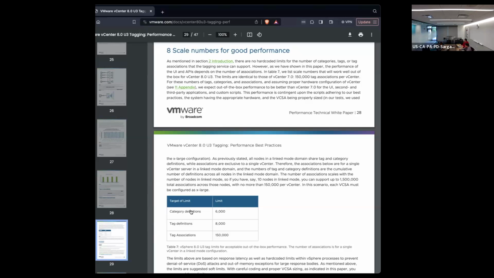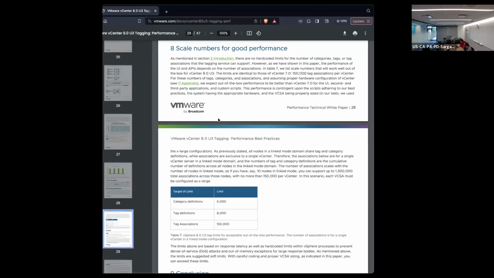If I have 10 VMs and one tag per VM, that's 10 associations. So if you tally up the number of objects you have and the number of tags you have, you come up with the number of tag associations. These are not hard limits. It's simply that as we were writing the code, we found that whether you use the UI or our APIs, the out-of-the-box performance met our benchmark demands. So that's one thing I wanted to point out.